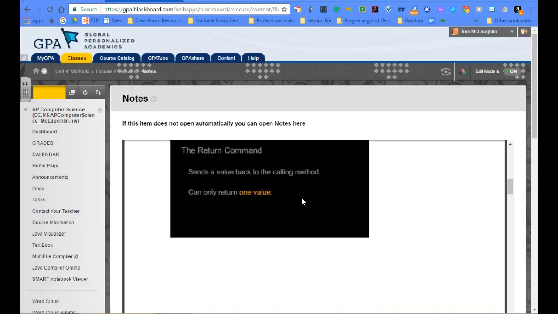Return statements must exist if it's in the declaration. So in your method declaration, if you don't say void, if you say int, you have to return an int somewhere in your code. And you have to make sure it's obvious to Java. So if you have a condition in there that you think will never kick out of it, in other words, if you have an if then else, but instead you have an if and then an else if and not another else, there's a good chance Java's going to throw an error because it'll say, well, you don't have the default condition.